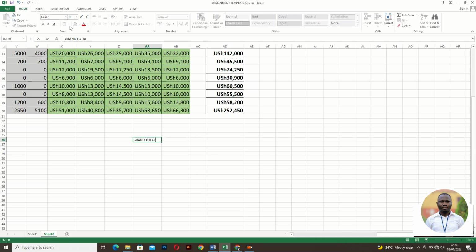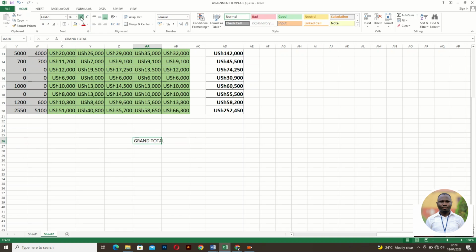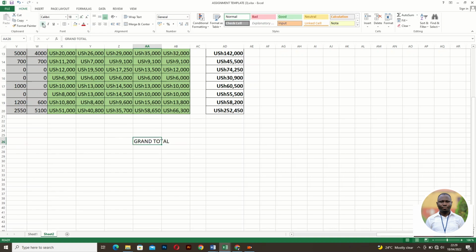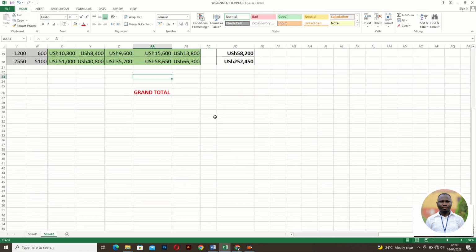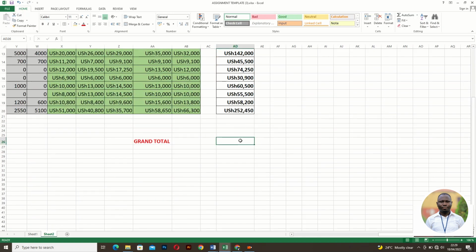And this grand total, we can have it, let's do this, increase, then make it bold, make it red. Then we're going to have our grand total here. We also increase, bold, and make it red.